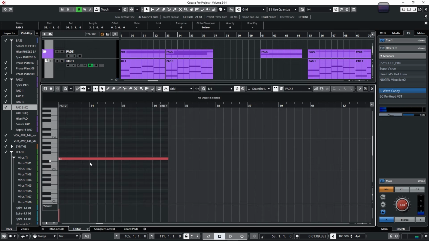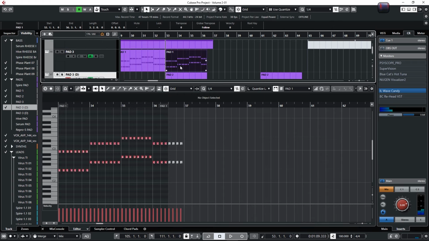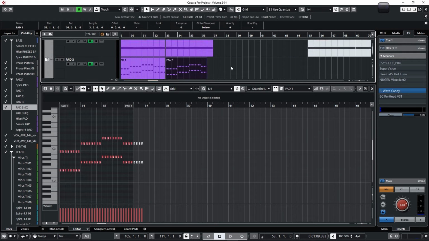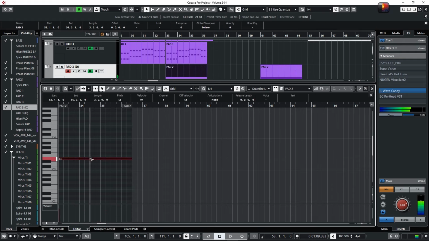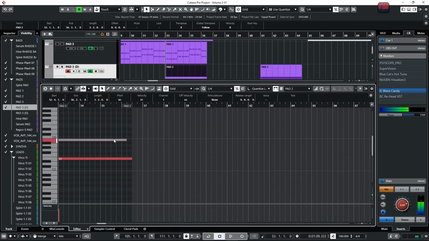Cool. Now, what I could also do is set this to be kind of like a power chord. Let's look at the chords here. I can set this to be E and B. And then what I'll do is just send them down further down an octave.